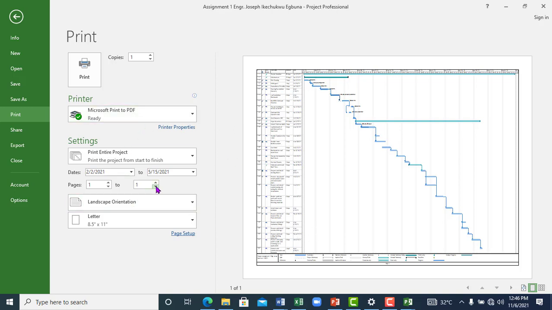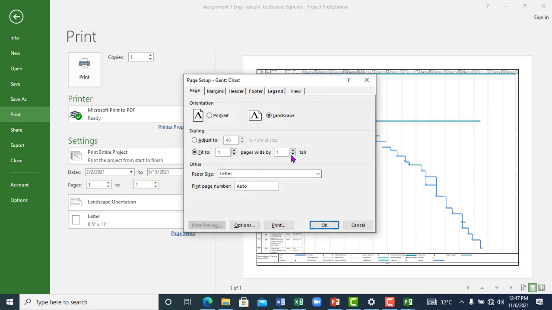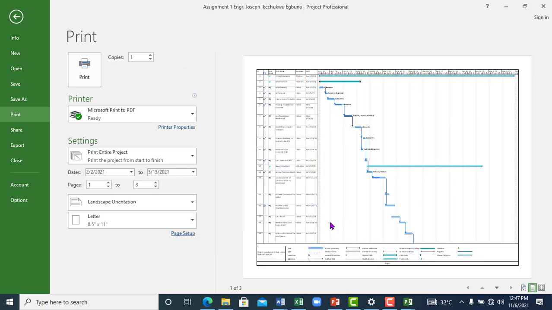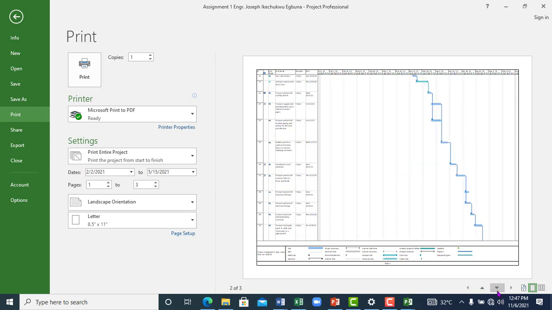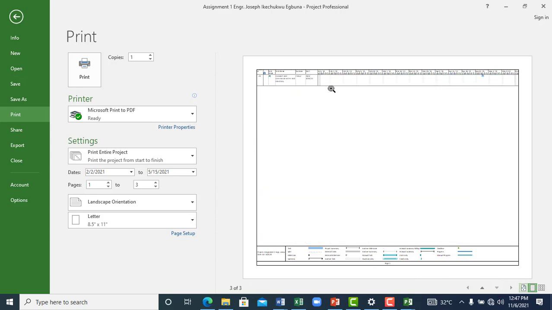Okay, now let's say I take this to 2 pages, let's see what will happen. Let's say I make it 2 pages or 3 pages, I have 3 pages, and let me look at my paper. 3 pages.